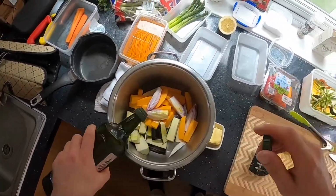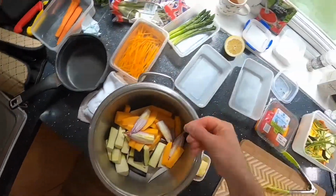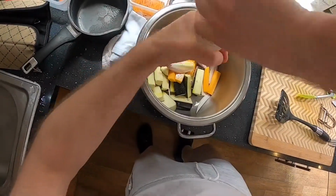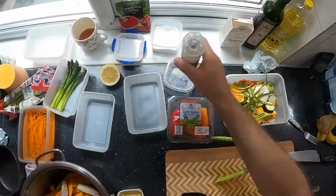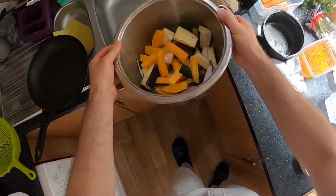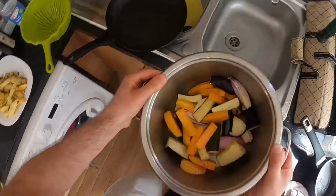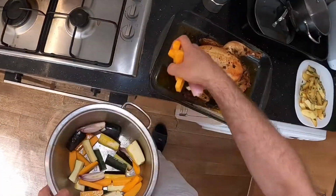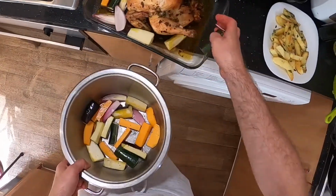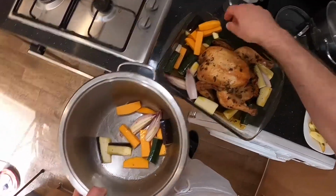Bring the vegetables together with some olive oil, salt and pepper. Drop them in the tray and leave them in the oven for the last 25 minutes of cooking.